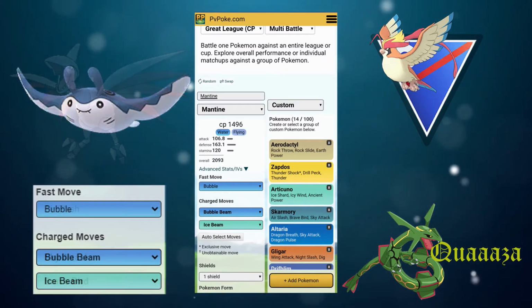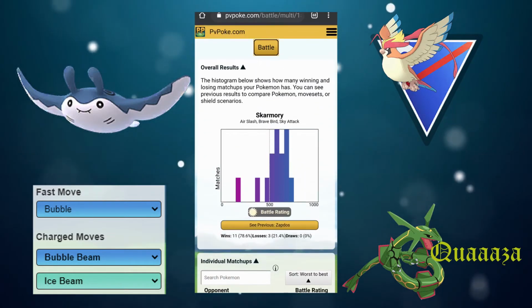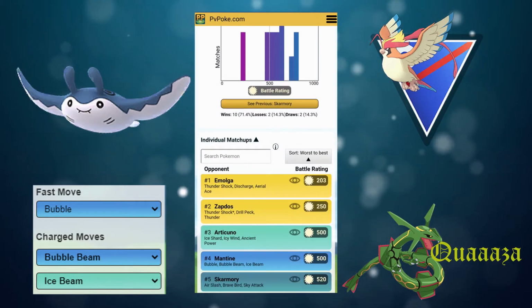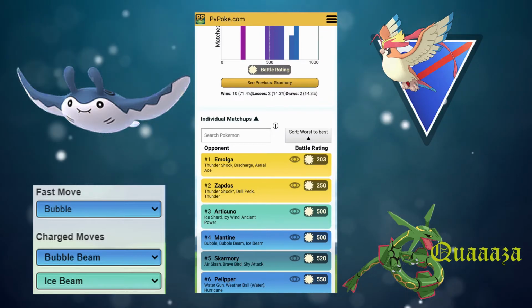And then my last pick for this Flying Cup is Mantine. I think Mantine is just incredible, and you really only lose to the electric types, and Articuno is kind of bait dependent. You have to land a Bubble Beam bait. If you go straight Ice Beam, you will lose.